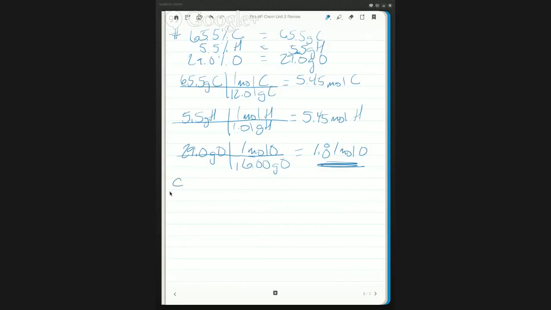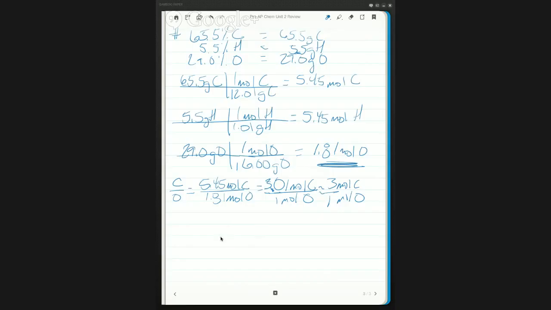So we'll do carbon divided by oxygen first, which is 5.45 moles of carbon over 1.81 moles of oxygen. 5.45 divided by 1.81, and I get 3.01 moles of carbon over just 1, not anything else. Sorry. 1 mole of oxygen, because when we divided it, that's what we got. So basically, when it's like this, we can just round it. It's basically 3 to 1. 3 moles of carbon to 1 mole of oxygen. Now you might say, well, how do I know when to round it and when to not? I'll get to that in a second.